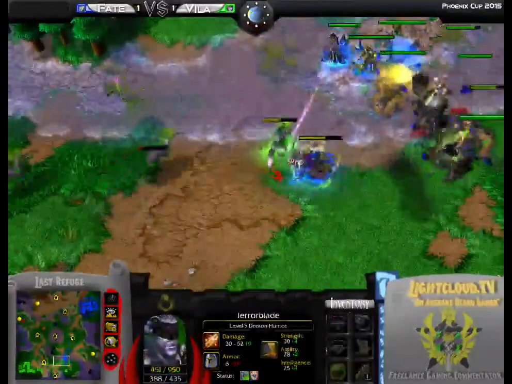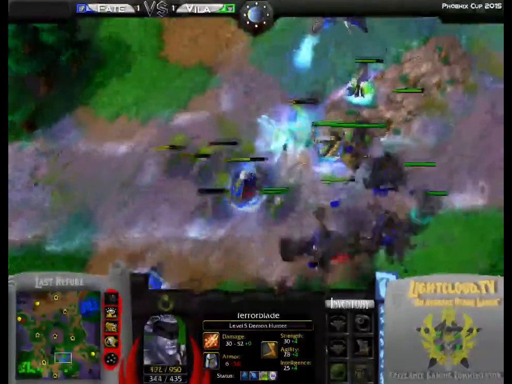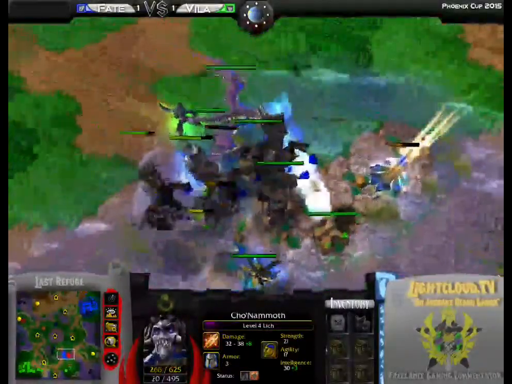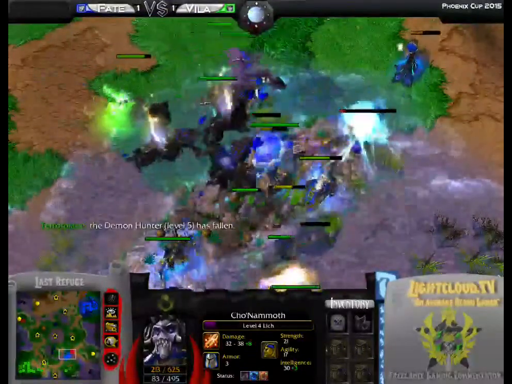Destroyers, of course they can't attack the Dryad, so they're just going to go straight after the Demon Hunter. Frost Worm is in the air. Dryads should focus fire, but they're just focus firing on the Lich. The Demon Hunter gets taken down, level 4, level 5, level 4. No, actually level 5.